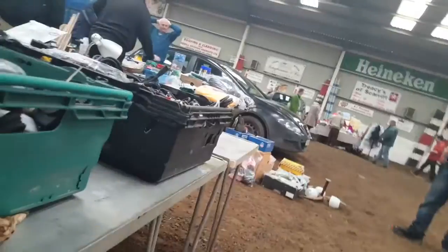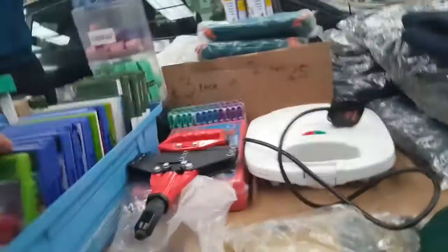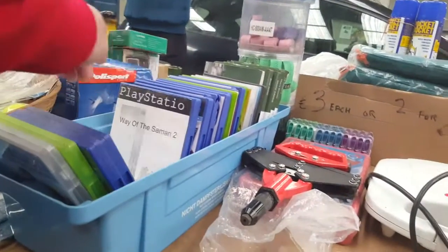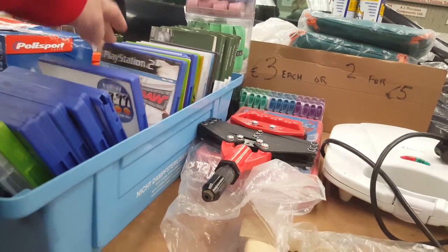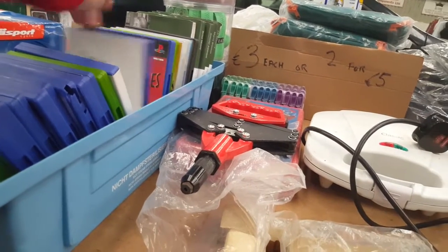Like this market. This is indoor and outdoors when the weather permits, generally in summer, but for winter it's mostly outdoors. Now, there's usually people there, and I found a lot of stuff. Today is actually quite empty, and we're there late, so I've missed out on a good amount of stuff. But there's still a few games here, like these PlayStation games, but a lot of them are missing the cover, and I had most of them anyway.